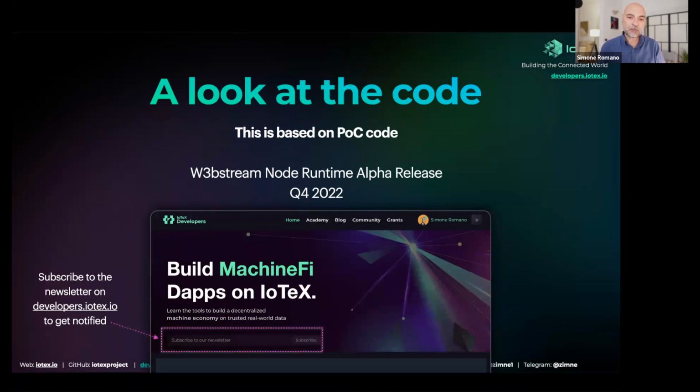But in reality, in the WebStream node, it will be implemented as a WebStream module that you can create by compiling C++ logic, or using Rust if you're familiar with Rust, or there are different languages that you can use to compile to a WebAssembly module. I would say Rust is maybe the best choice, because it's been built exactly to create WebAssembly modules. And so what we will see now is mostly experimental code that we have used to create proofs of concept in the last 2 years, but eventually the behavior is the same. That's why I'm encouraging you to subscribe to the newsletter, so that once it's ready, you can start experimenting with the real node runtime.